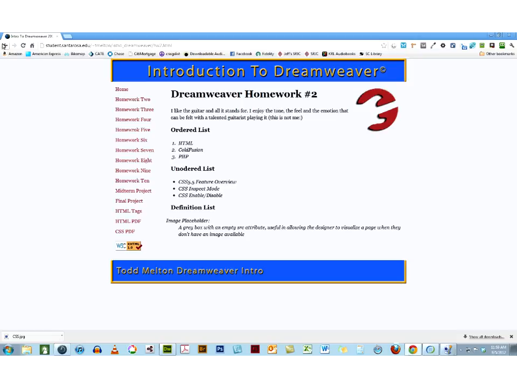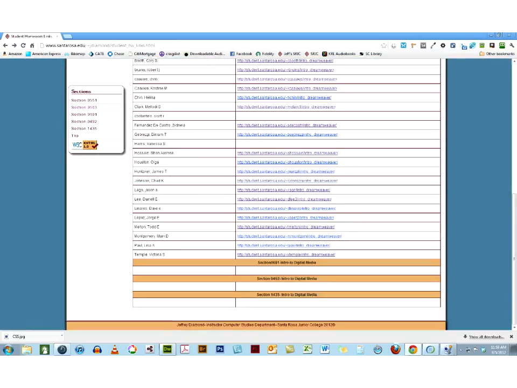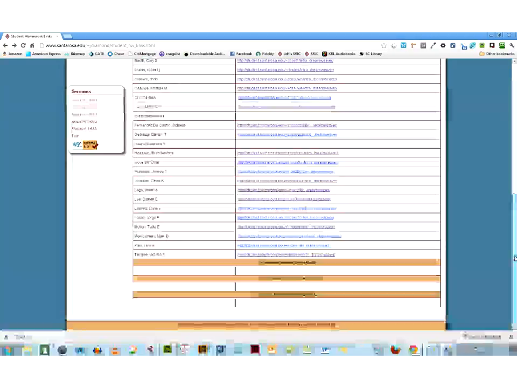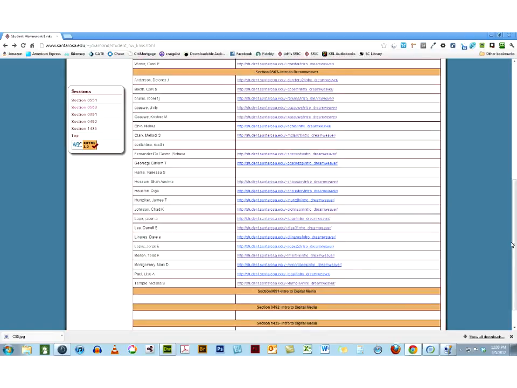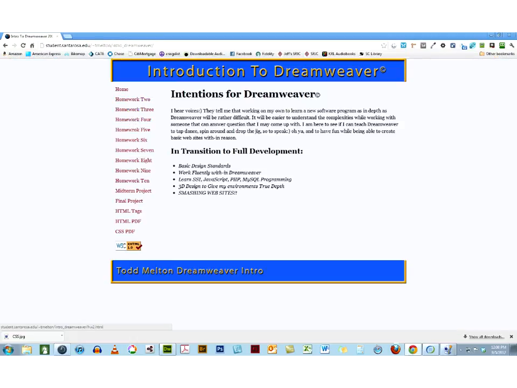Way to go, Todd. So the important thing, and this is super important, like I said in the instructions on the website for assignment number 2, I do not get another email from you. You do not send me another email and say, here's homework 2, here's homework 3, here's homework 4. I check all of the homework from the index page, because if you properly defined your site and properly defined your path to your pages, then when I select your index page, I should be able to get to all of your subsequent pages.